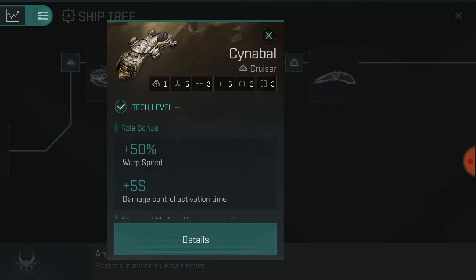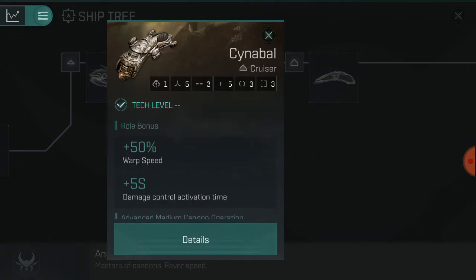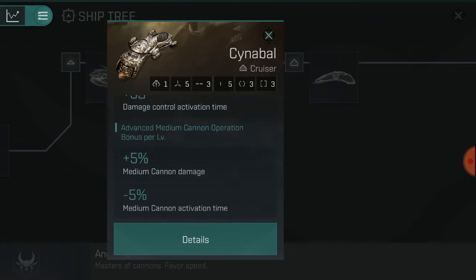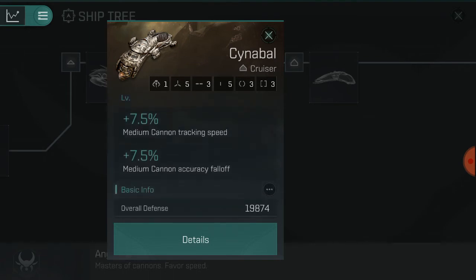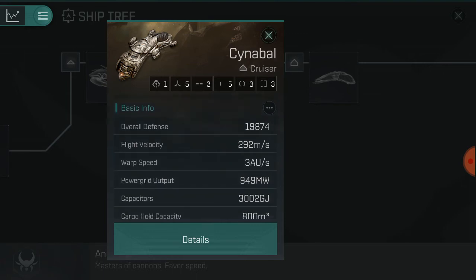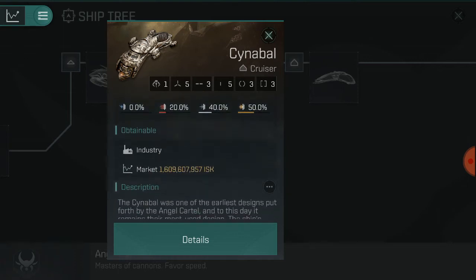Now, moving on, the next one is the Cinnabar. Now, I love this ship. I honestly have seen enough players playing with it, and if I'm correct, it also uses cannons. And this ship absolutely wrecks players. It has a nice set of benefits, and the best part about these faction or elite ships is they have extra speed, extra overall defense, extra power, extra output, and all of this put together makes a fantastic vessel.